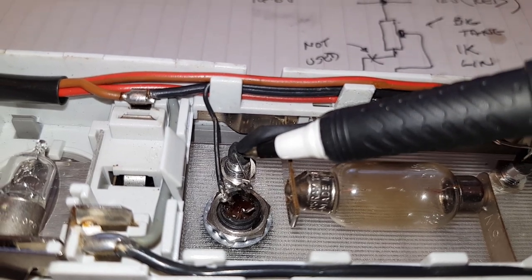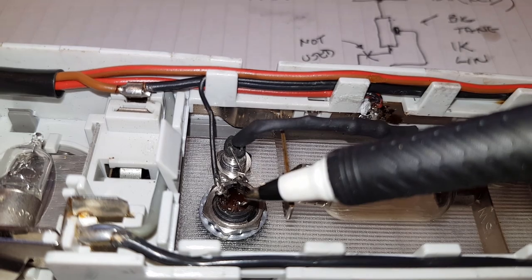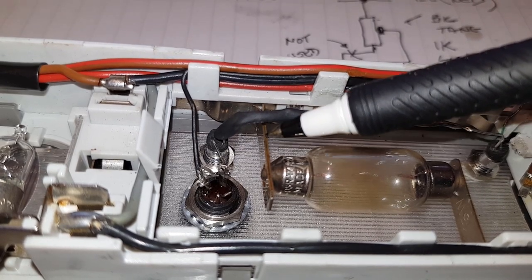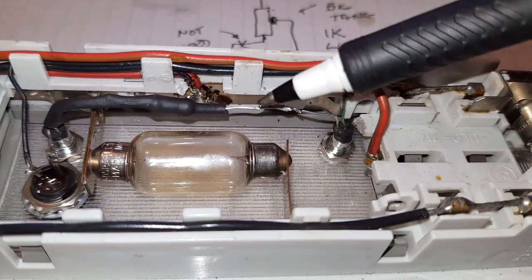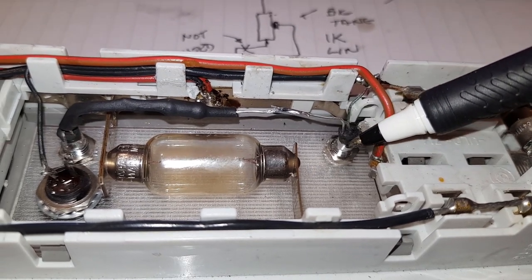So there's the LED in its little bung and stuck into the bezel. So that's the long leg. And then the short leg goes along here. I've heat shrunk that because it gets quite near to this tang, the positive tang. Got a 220 ohm resistor in there, 1 watt. And then we go off and we solder to the long leg of this LED.